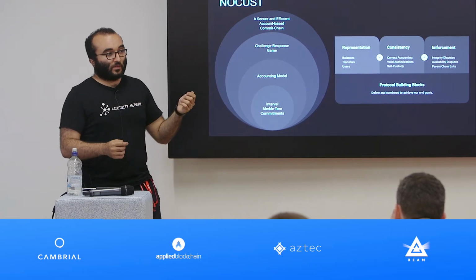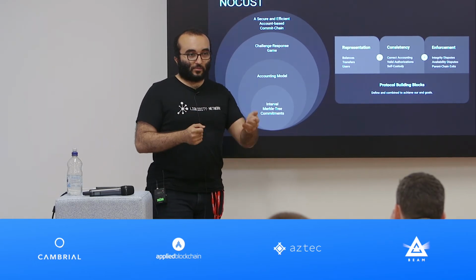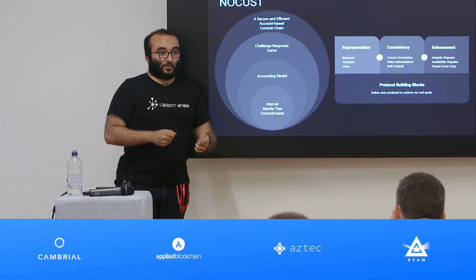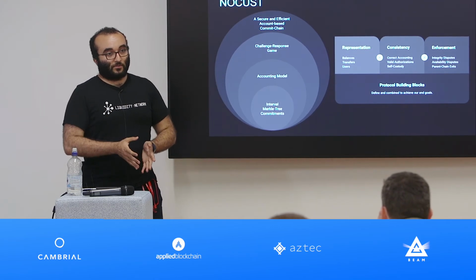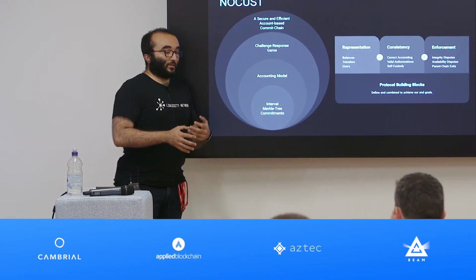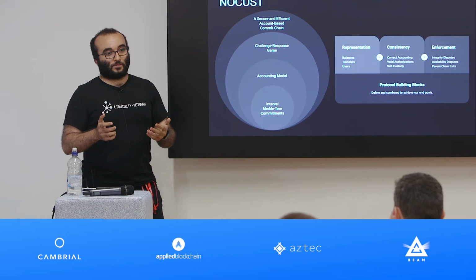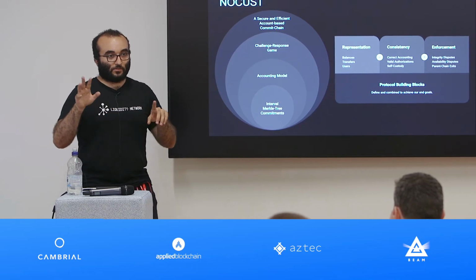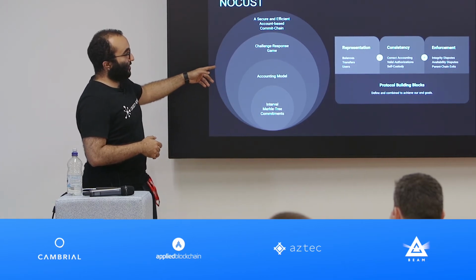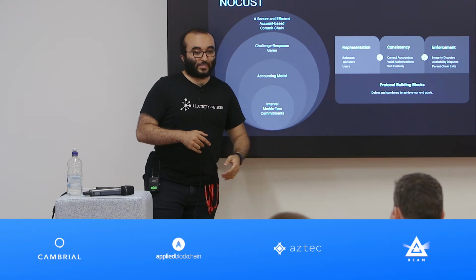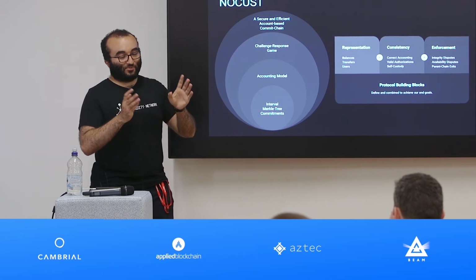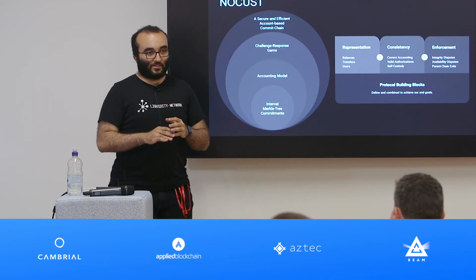So in Plasma, you're disputing whether a coin was spent, someone is exiting with this asset. In NOCUST, you're disputing completely different things. You're disputing the total balance of one account. You're disputing the delivery of one transfer. One can make the argument that maybe the transfer delivery challenges are similar to the ownership transition proofs that are presented in Plasma. This is also not the case because this challenge for transfer delivery isn't done to explore who is the latest person. It's not actually an interactive challenge. It's just a proof that this was not delivered. It's a non-interactive challenge.